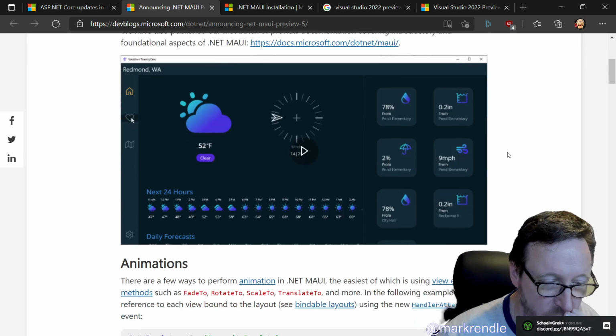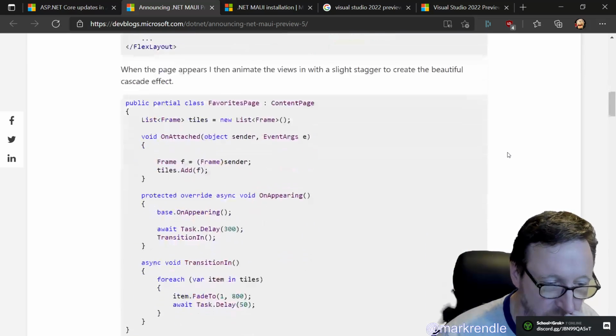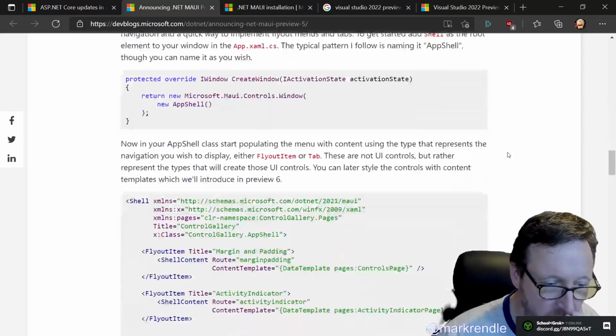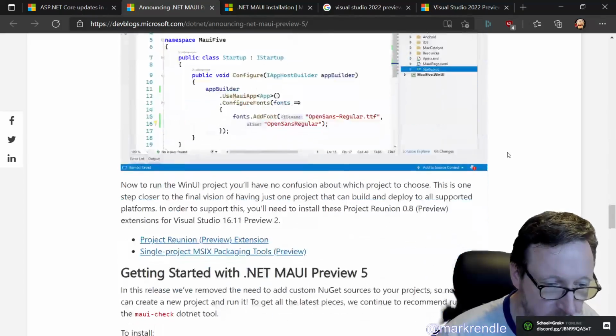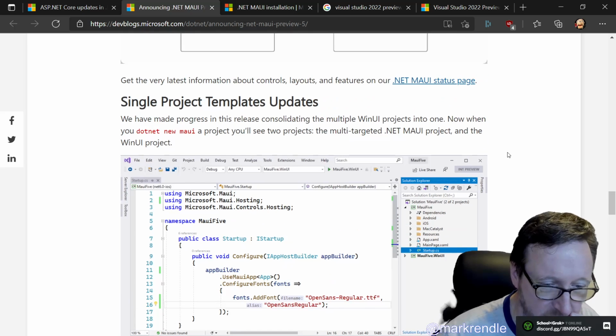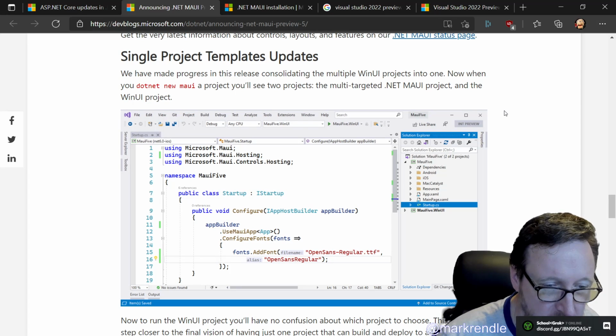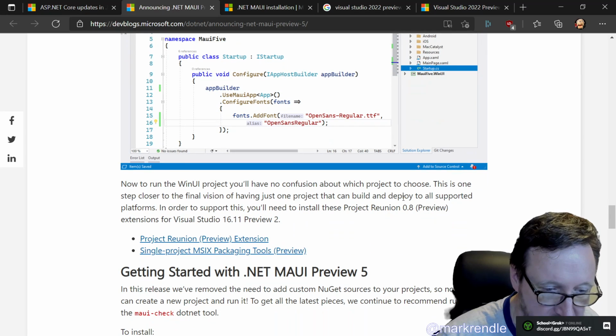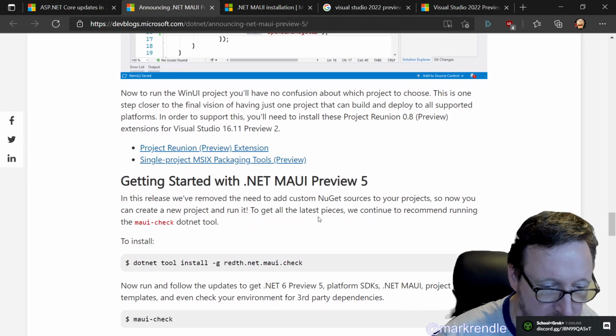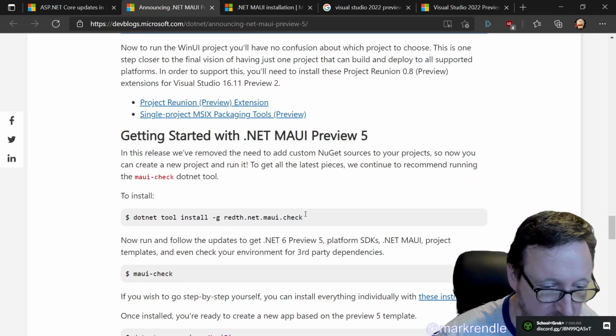First batch of preview documentation, animations, UI components, single project templates, updates. We've made progress in this release consolidating multiple WinUI projects. With dotnet new MAUI, you'll see two projects, the multi-targeted MAUI project and the WinUI project. Okay, so they've got rid of that deploy thing.